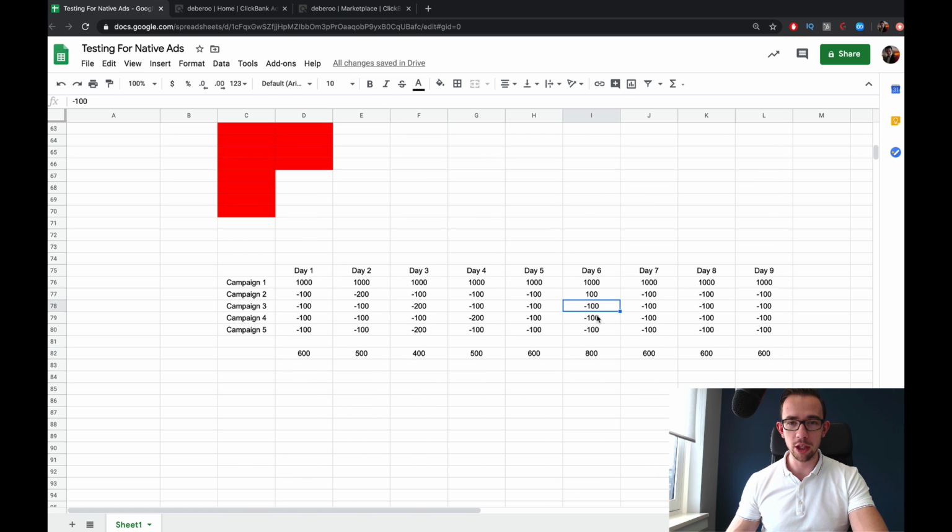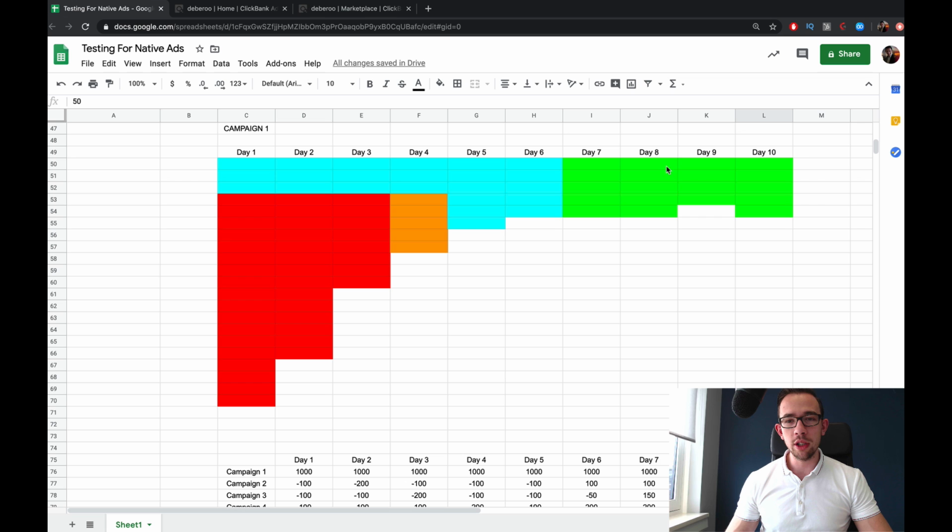Day 7. This one makes 100. This one makes 200 all of a sudden. This one is only minus 25. And this one is only minus 50. Right? And now I'm making 1.2K. So let's assume this continues. And this one goes into the green, but only a little. This one also a little. But now I have the opportunity to scale this one because it's performing really well. I push that one to 400 and I keep it at 600 at the end, and I scale this one a little bit to 300.